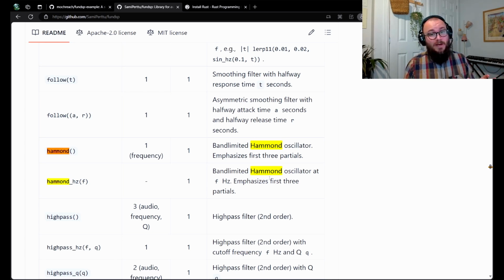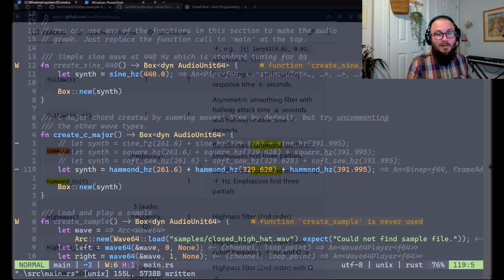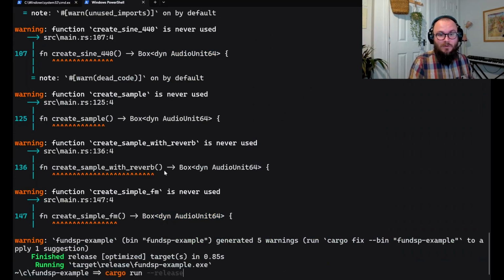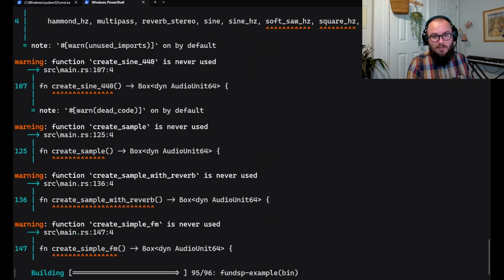I don't know what the first three partials are. I imagine that they are particular overtones over the pure tone itself. But I just don't know that much about DSP. I'm learning at the moment. If you do know, you can please enlighten us in the comments. I would appreciate that. So let's save this and then see what the Hammond organ oscillator sounds like.